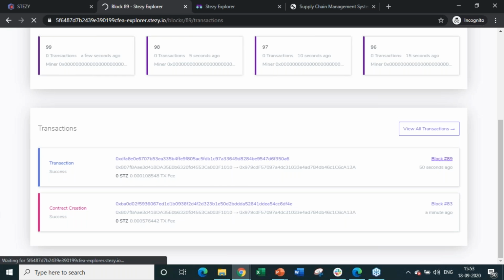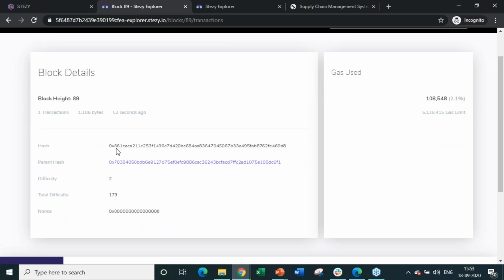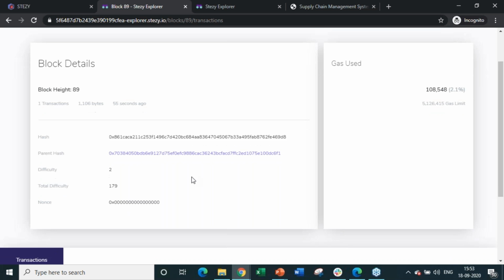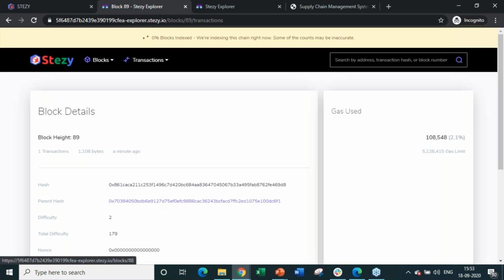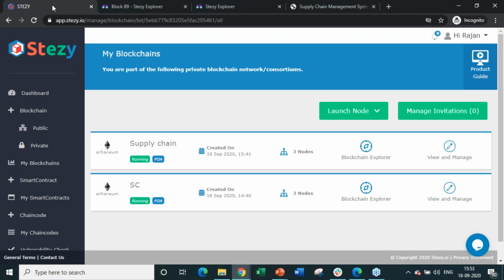I dig deep into it, and this is the transaction hash for that particular transaction. This transaction is successful, and all your partners can also see the same information, right? So you can do that wonderfully well.